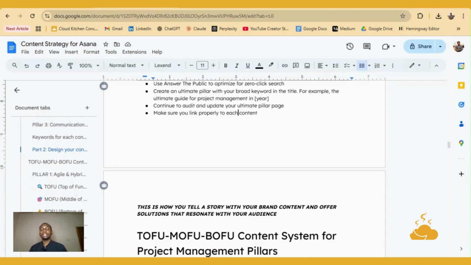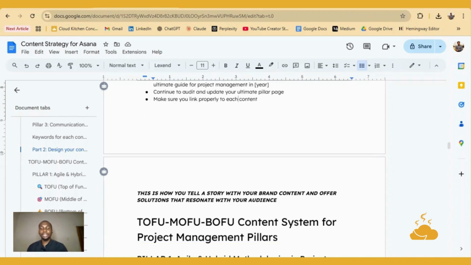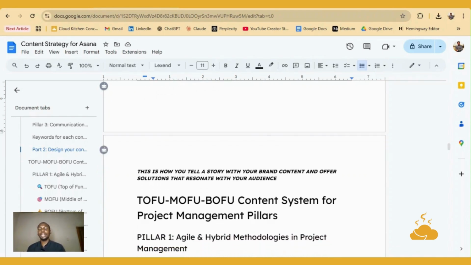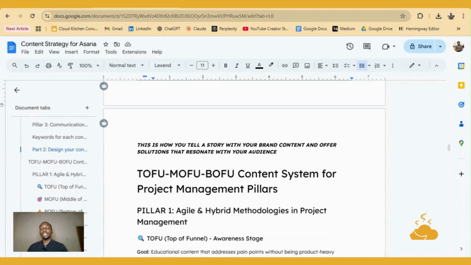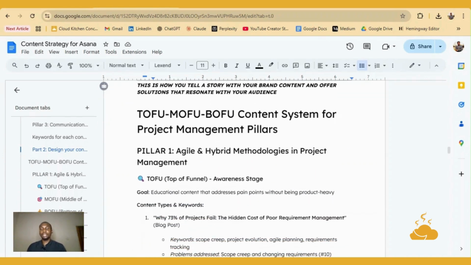It's like killing multiple birds with one stone, which is the ultimate content pillar page, or your content pillars with your digestibles and sub content pillars, everything working together as one system to attract potential clients and prove that you are an authority in this niche, industry or topic. It is a way of telling the brand story and offering a solution that resonates with your audience. This is the goal.